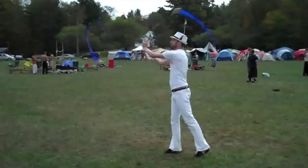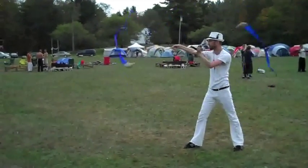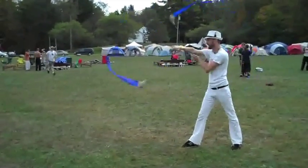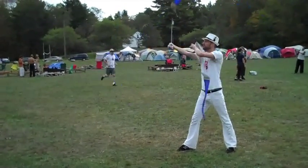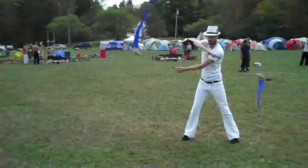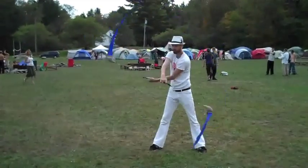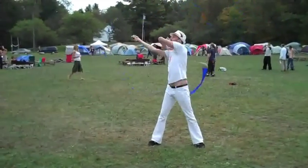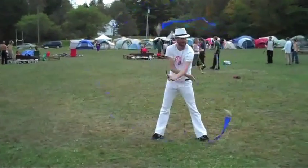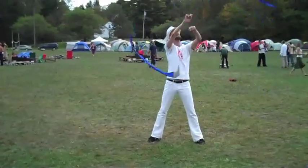We then went into an archer weave by just sliding one arm down the body and stiffening the other one out, picking a point on the horizon to keep my stiff arm aimed at. And you want to make sure you hit these points over your shoulder and under your arm. You can turn through these. This is an archer fountain. It has 6 points that you have to hit: over the shoulder, under the armpit, down, armpit, shoulder, up. 6 points in an archer fountain.